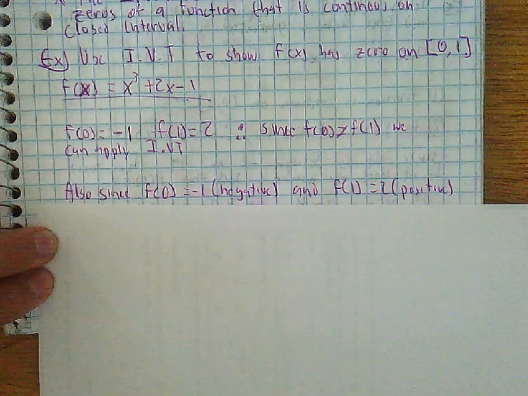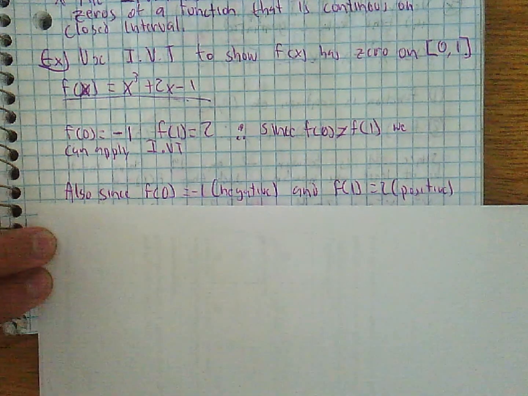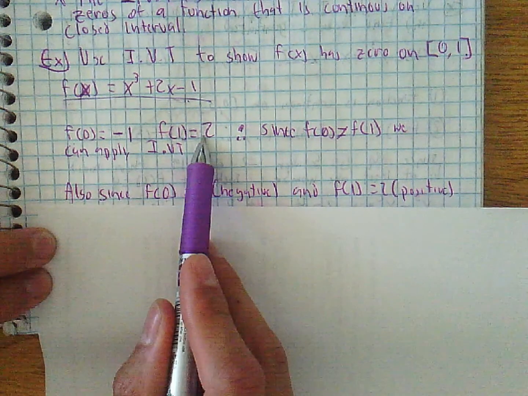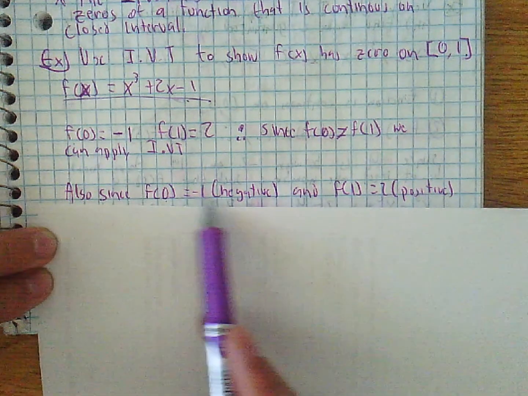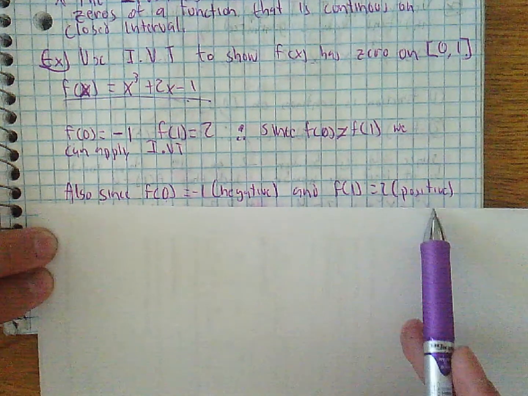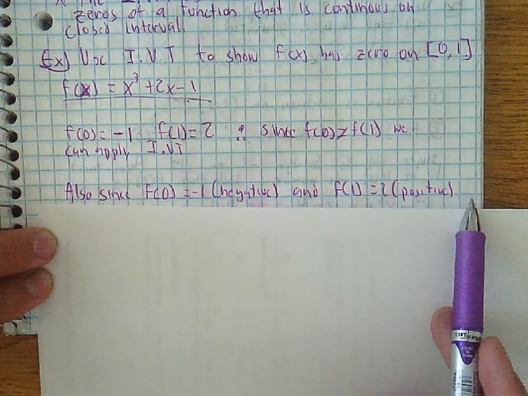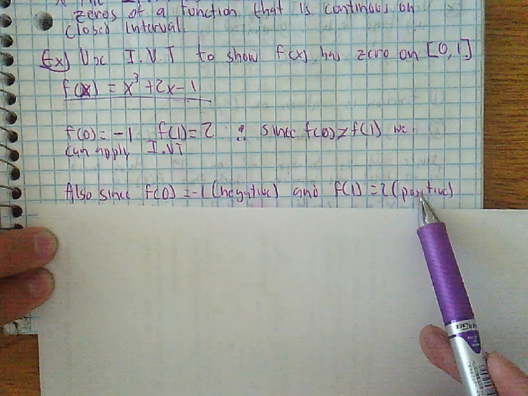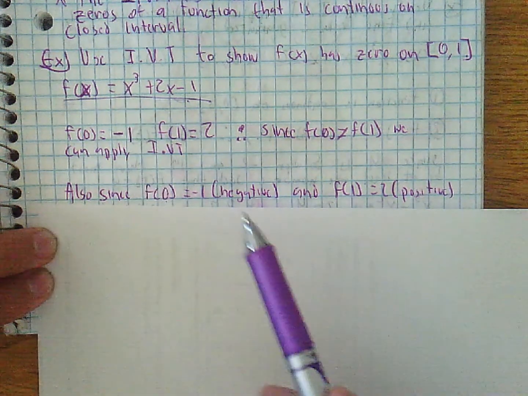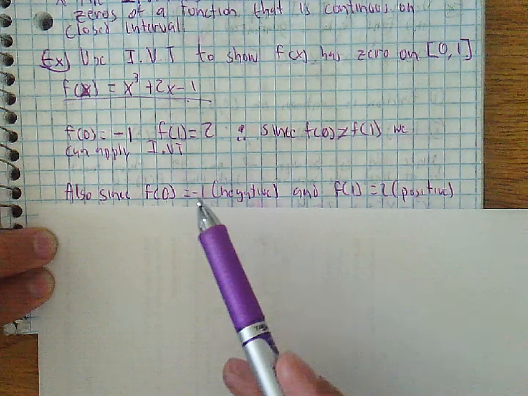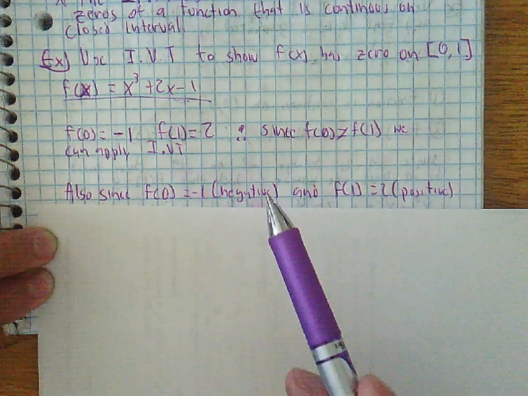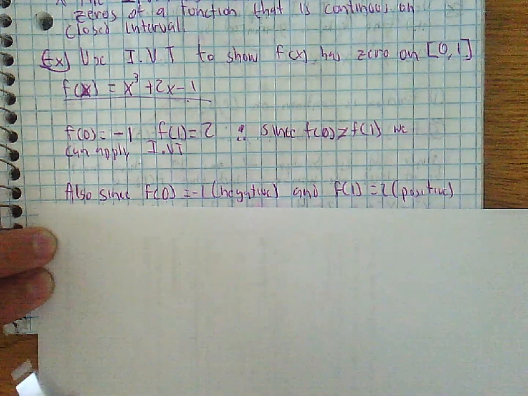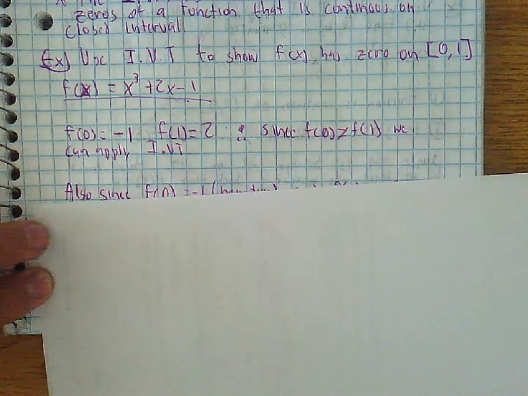Here's where you have to get creative in how to use it. Now think this through. For f of 0, I got -1. For f of 1, I got 2. Now, -1 is obviously a negative number, and 2 is a positive number. So think this through. If at f of 0 you're at -1, and at f of 1 you're at +2, and you are continuous, then in order for me to connect from -1 to 2, I must at least cross the x-axis one time, which would then guarantee at least one zero.